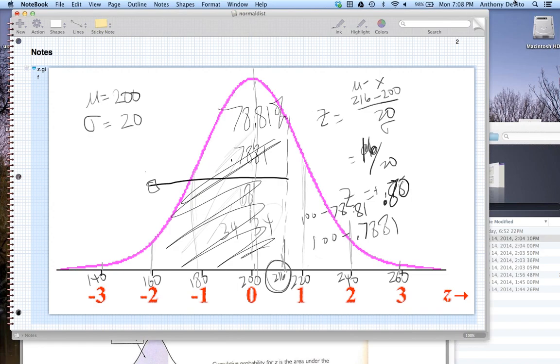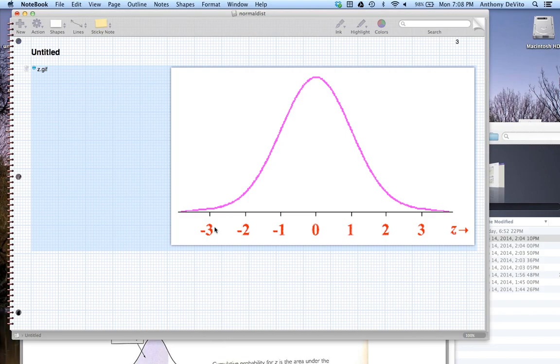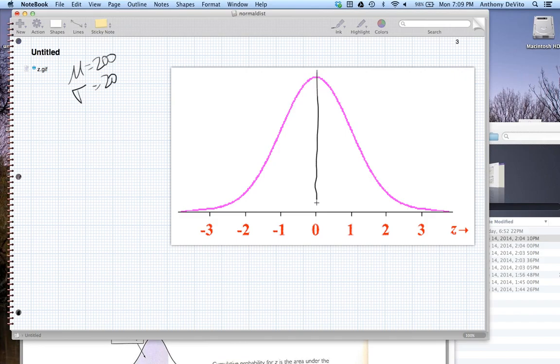Well, we're going to give this a little bit of a twist now that we're talking about the central limit theorem. And let's take a look at what that's going to do for us. Okay, I'm going to leave that right there, and I'll work from here. So let's think about this. Same population, mu is equal to 200, sigma is equal to 20. And the mean is here, which is 200.